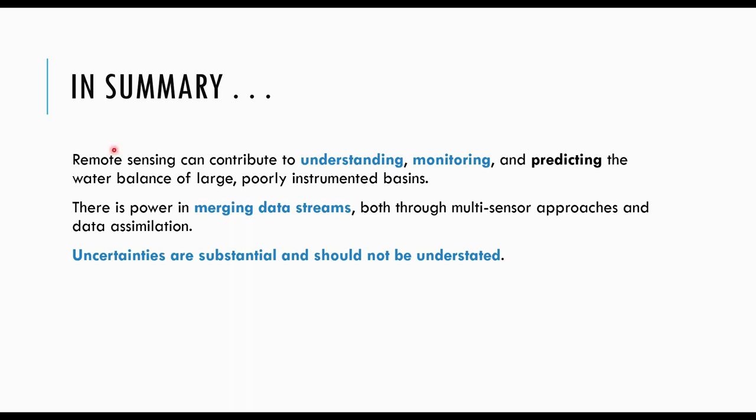I can't emphasize enough that the uncertainties are large and that we can't understate those uncertainties. And so whenever bringing some of these techniques into the water management discussion, it's really critical to acknowledge and emphasize the range of uncertainties. Now, it's not just remote sensing that has uncertainties. Of course, any kind of estimate has uncertainties for different reasons, but we certainly want to make sure that we're looking at the range of estimates and not just that central estimate, like the mean prediction.